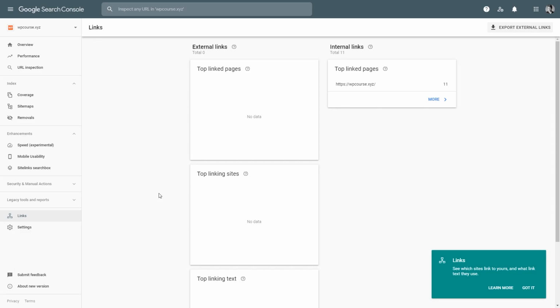So if you want to have a successful blog, you should use Google Search Console, so you could see what errors you're getting. You could track the keywords, you will see how well they are performing. So this is how you add your website to Google Search Console. And if you have registered your domain somewhere else, the procedure is basically the same. All you have to do is just add a TXT element in your DNS management settings.